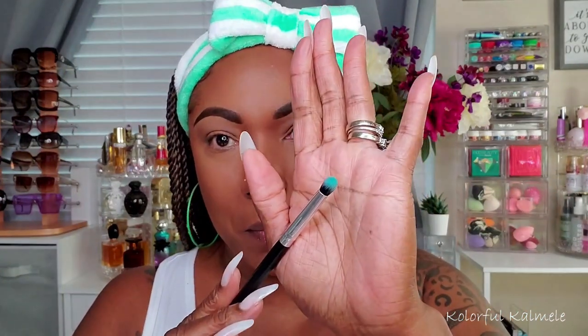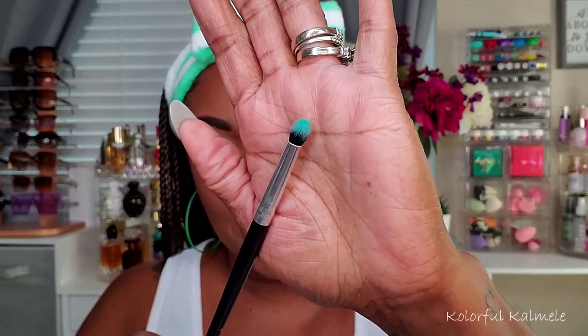So I'm just gonna take a medium size brush. It's stained, of course, you guys know. I'm sitting here like, this looks dirty for real, but this is a clean brush. That just goes to show what happens when you use a lot of colorful shadows and pigments like I do. Honey, my brushes be stained for real. So anyways, this is just a generic medium size, fluffy brush. And I'm gonna go into the darkest shade, which is called, oh no, I didn't wanna do that. See, I'm already messing up.